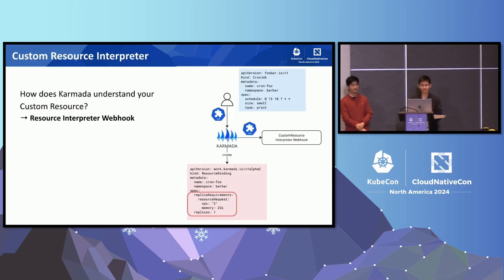I'm going to talk about the resource interpreter, the schedule estimator, and the future roadmap of our platform. In the process of propagating a resource from Karmada to member clusters, Karmada needs to know the resource definition and internally uses the replica requirements and replicas fields to do scheduling. For Kubernetes native resources, Karmada knows how to parse them. But for custom resources defined by CRD, it lacks knowledge of the resource structure and can only treat them as normal resources. Therefore, advanced scheduling algorithms such as cluster affinities and multi-cluster splitting cannot be used for them.